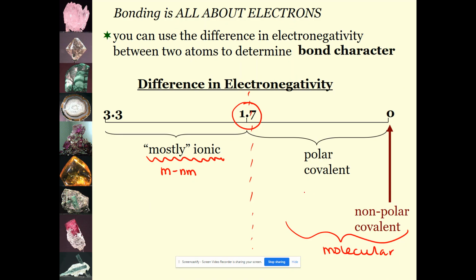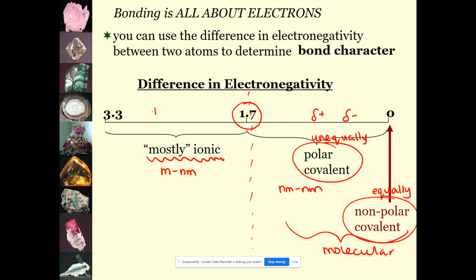However, again, it really just depends. If it's nonmetal with nonmetal, it's molecular. If it's metal with nonmetal, it's ionic. Okay? And then within molecular, you can have a polar covalent bond or a nonpolar covalent bond. They're sharing their electrons equally. Here they're sharing the electrons unequally. We have a slight positive and a slight negative end. Here, there's a complete positive and a complete negative end. Here, there's no distribution of charges. It's all neutral. Okay?